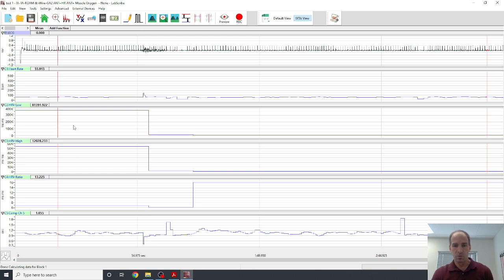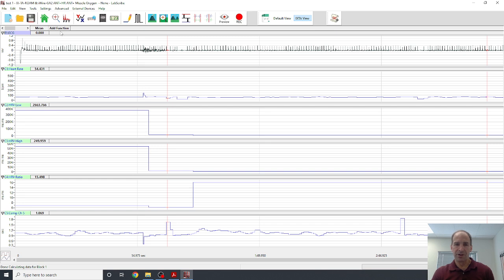And again, we can move these lines to be over a specific amount of data, a specific window of data that we want. If we think there's some artifact in some of the EKG, or we want to not include it in our analysis, we can move these red lines to encompass data that we want. Now, what's really important is we do want to make sure we have a sizable amount of data. We don't want to just have 6 or 7 heartbeats, because it's just not enough of a sample. So we want a good amount of data.